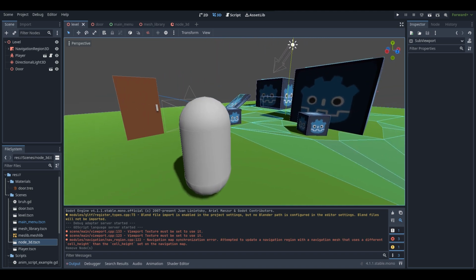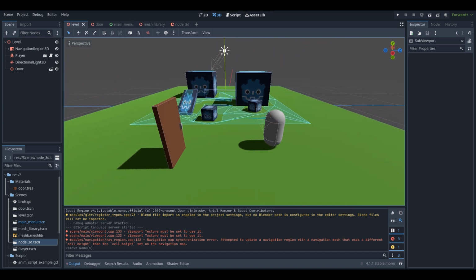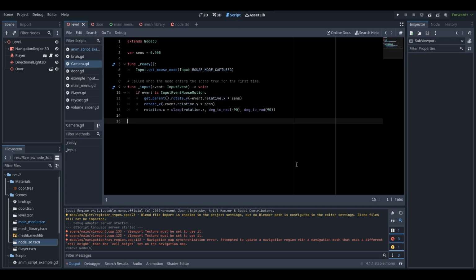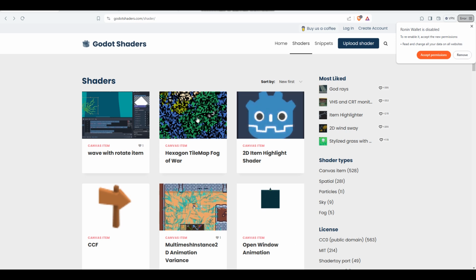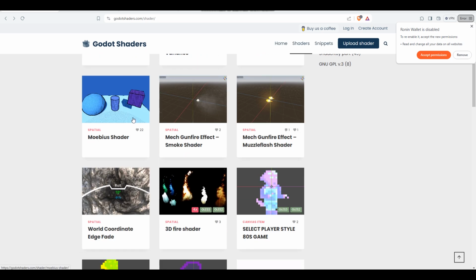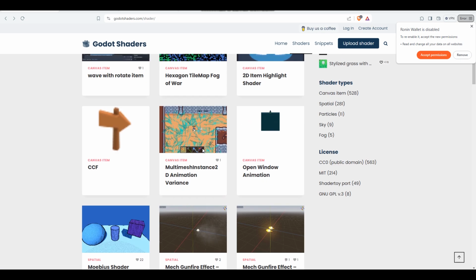So what I'm going to be doing, as I just said before, is showing you guys how to add shaders into your Godot game. What I've got here in my browser is godotshaders.com opened up, because I don't know myself how to actually make shaders, but I do know how to add them in. And there's a good site here called Godot Shaders where you can find some free to use shaders that you can use for your game.